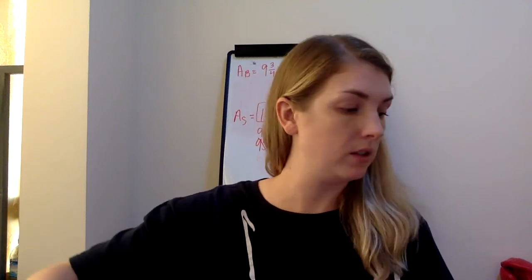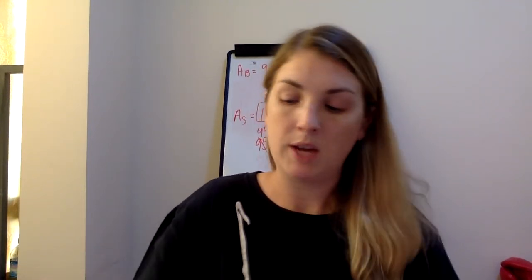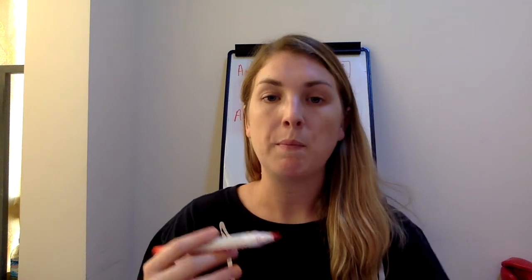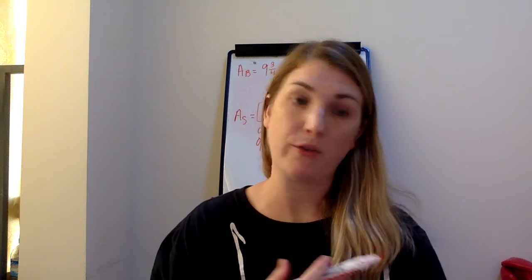Alrighty, moving on to the last problem, part B. And remember, if a problem has A, B, and C, those are probably going to relate to each other. So if you get A incorrect, it's going to affect the way you're able to solve for B and C. So that's something important to remember when you're working on these multi-step problems, because you're going to do all this work, but if you got the first part wrong, then you're going to get the other parts incorrect too, and that's no fun.